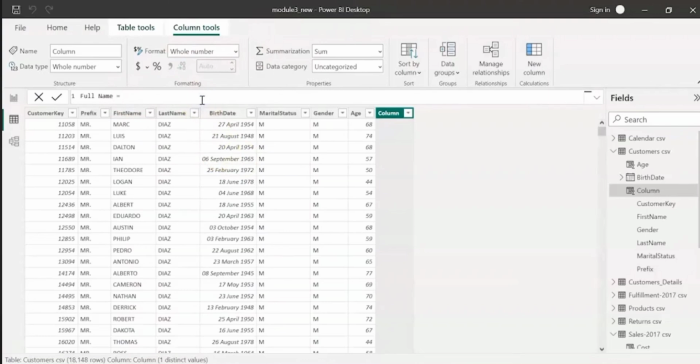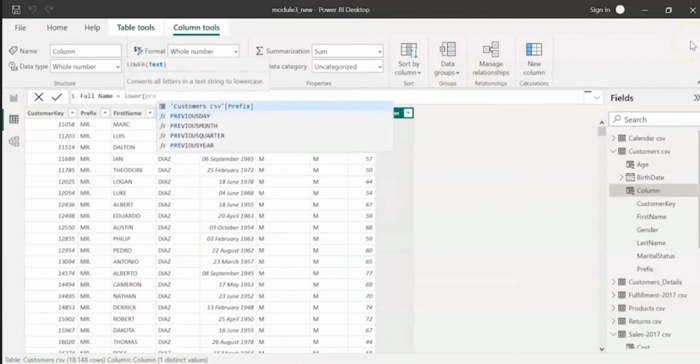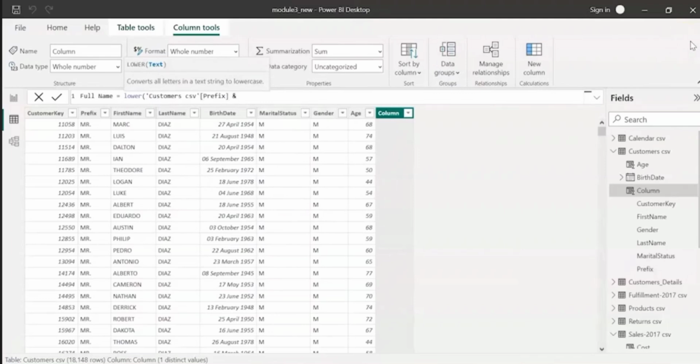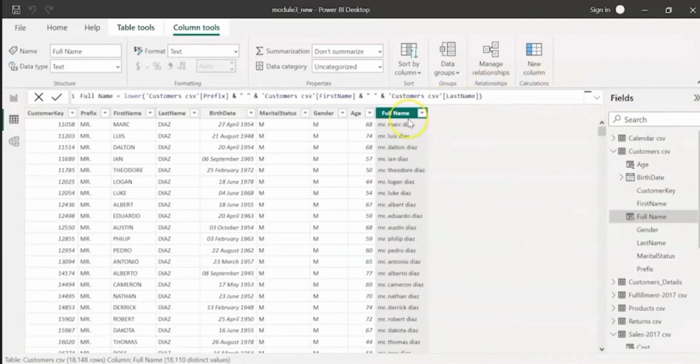Now here I'll say first lowercase, in lowercase I'll concatenate the prefix, then ampersand, space, ampersand, first name, ampersand, space, ampersand, last name, and closing brackets, etc. Full name. Okay, so this is an example of full name in lower case.